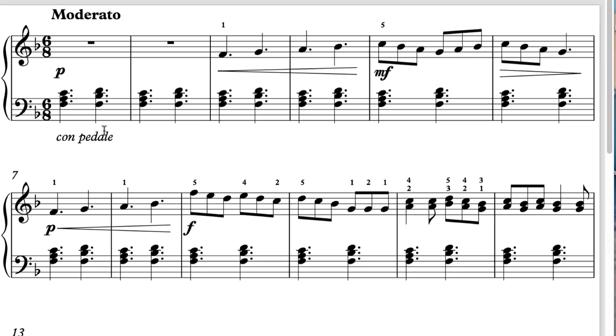Now, what I was doing, more or less, was pedaling with every chord change. So, pedal down on the chord, quick pedal up and straight down again. It takes a little bit of getting used to, but the pedal up and down is happening just before the chord change. My fingers are still down, just come off and are about to go down on the next chord, and as they go down on the next chord, I lift the pedal off. You need to play around with it and get used to it. It's a difficult technique to describe, but very instinctive once you have the hang of it.